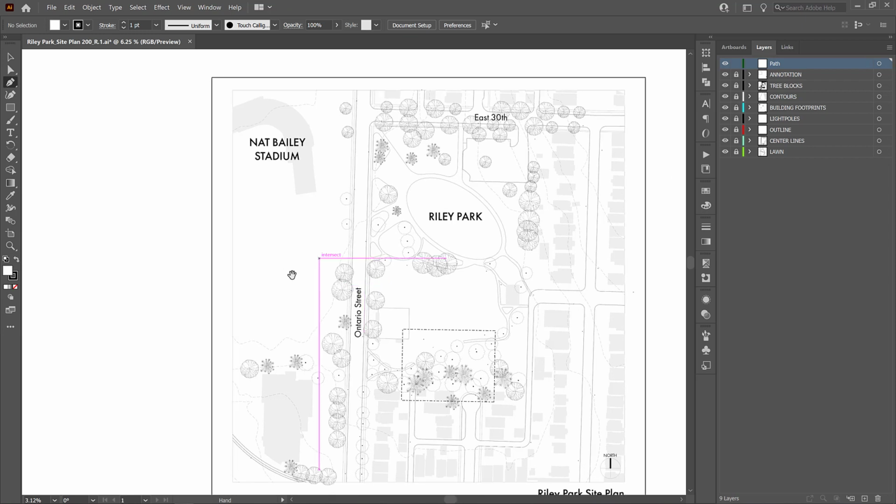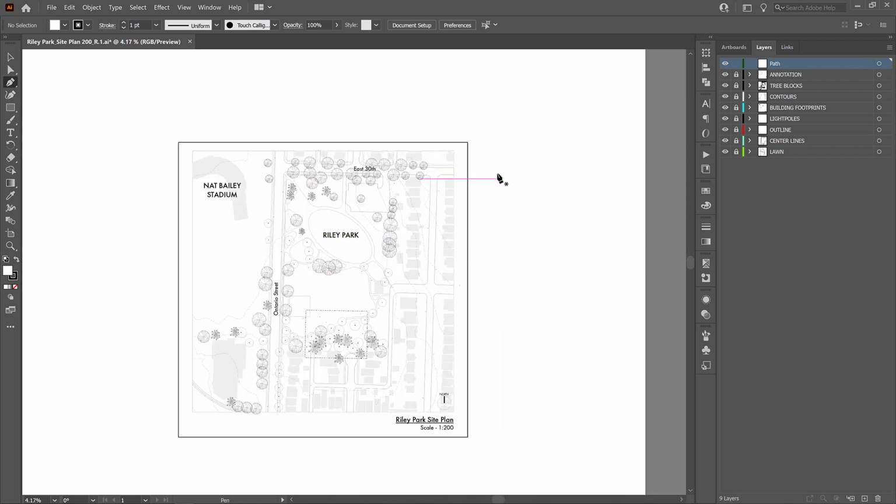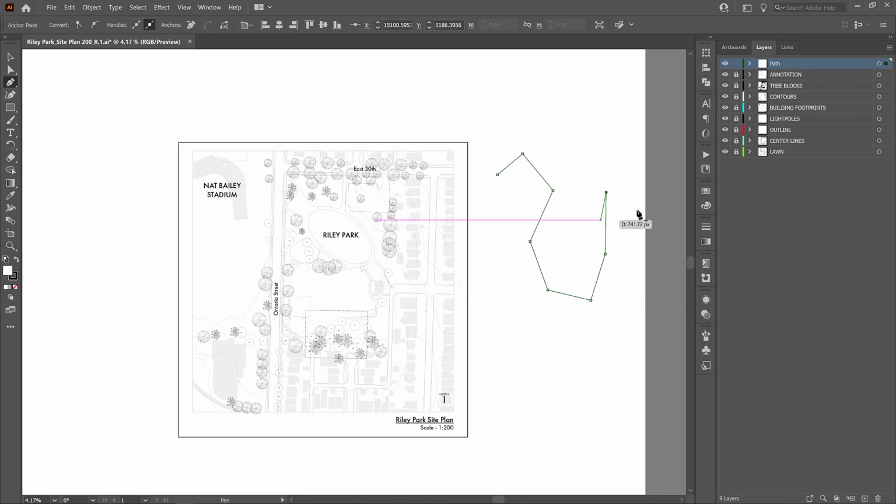And just as an aside, in case you've never used this tool before, this is a tool where you connect a series of points. And you can connect points like this, which are very straight segments in between each point. But if you drag on this, it creates a handle, and this handle creates a curve. So if you need to draw a line that has curves on it, clicking and dragging the handle can be a good way to do that. Now, it gets a little bit tricky when you want to be super precise with the way that you're going. So you might want to practice using the pen tool just off to the side before you do this exercise.